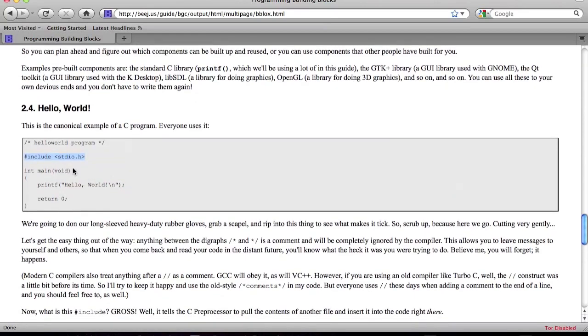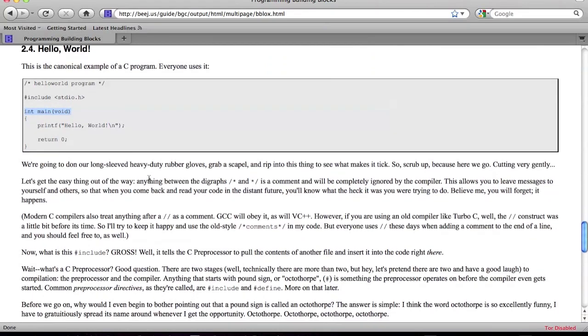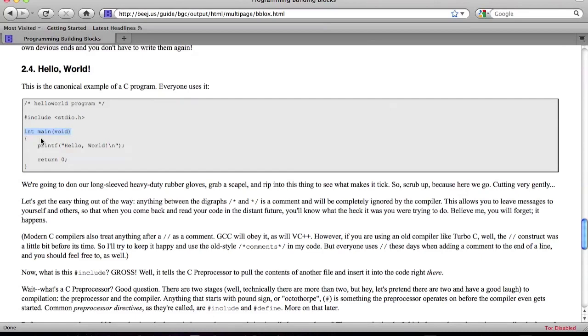He also mentions this int main void. Main is basically what gets run first when we run this application. So we call other methods within this main method, or actually I think I'm using Java terms, I think they call it a function. So within this function here, we can call other functions like printf, and we're printing hello world to the screen with this function printf.